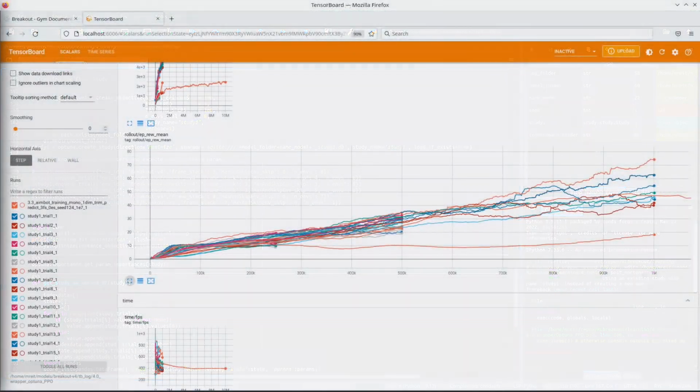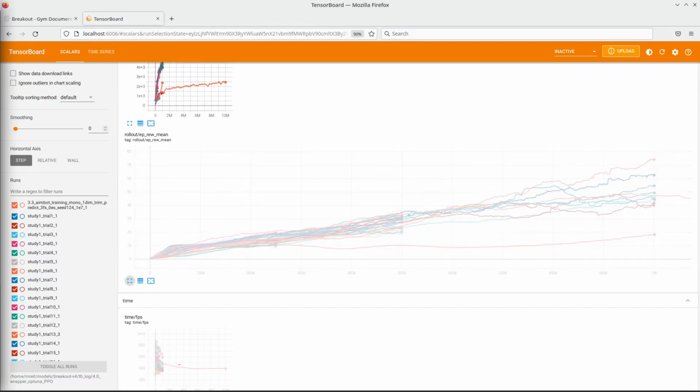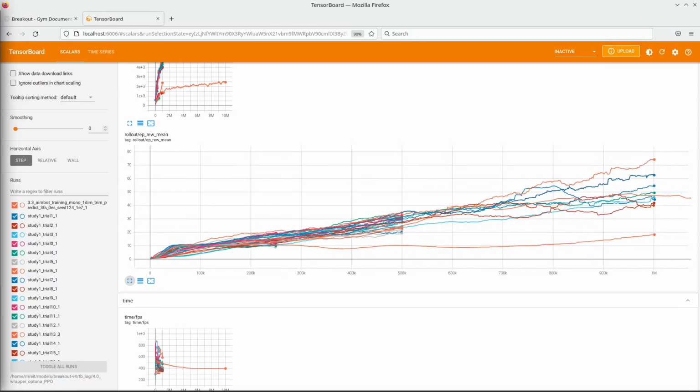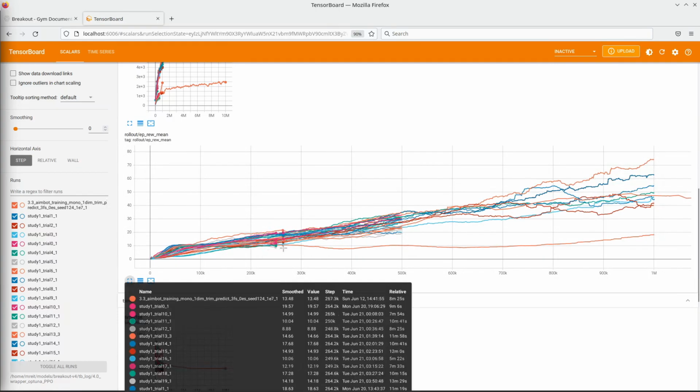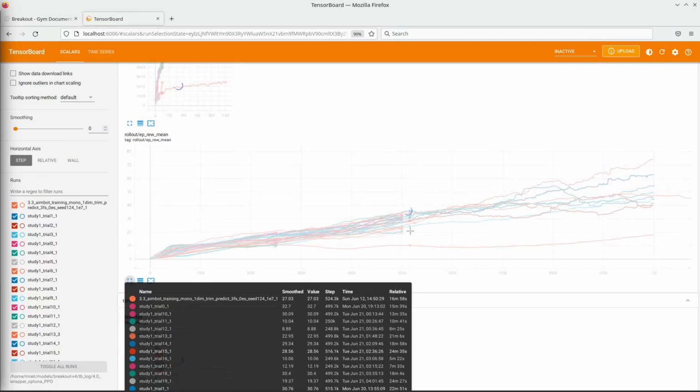And now let's look at what this code has actually produced over the last few days and, well, a lot of my electricity bill. You will see that there are many trial runs that stop after 250k training steps. You will see a lot more stopping after 500k. And after 750k, there are almost none left. So you see the pruning really happens in the first 2 evaluation steps. And this is where the model decides this trial is not worth running.